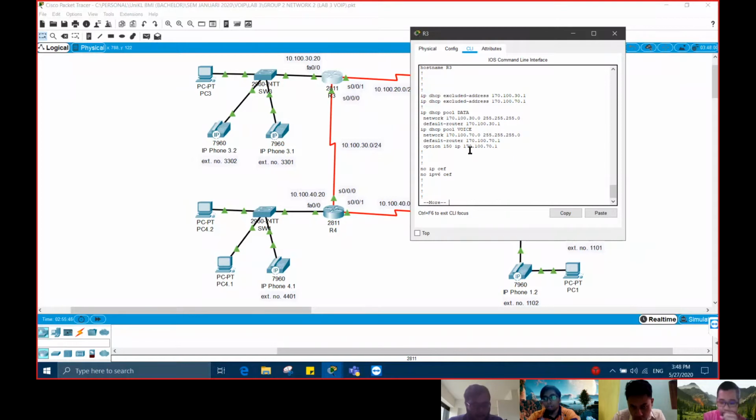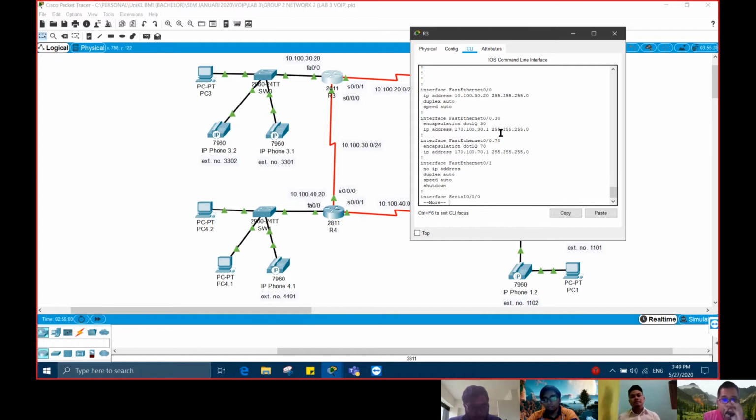And after that, of course, we must assign the sub interface. As we can see, the FA00 is assigned with 10.100.30.20. Meanwhile, the VLAN also needs to be assigned with its own sub interface, which is 0.30 with 170.100.30.1.